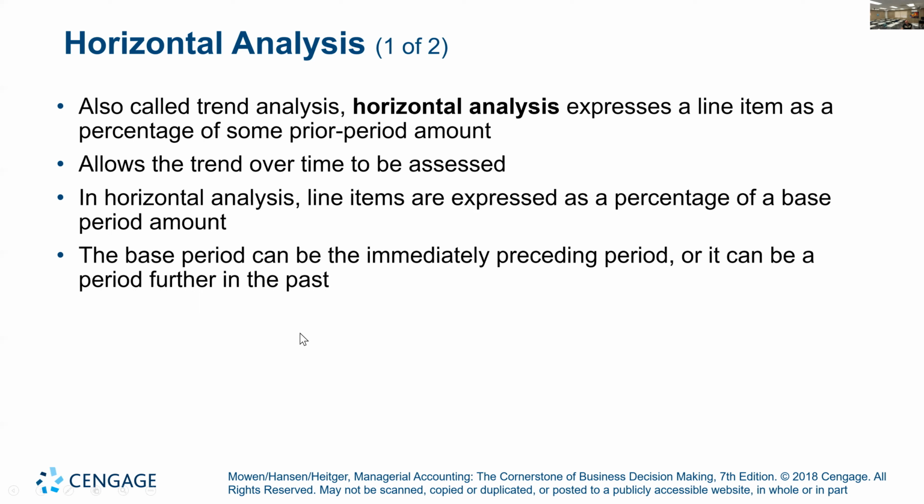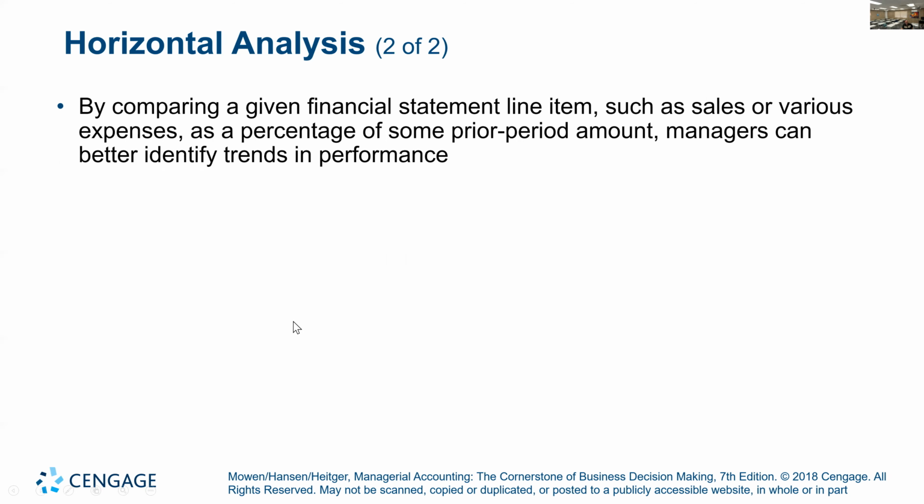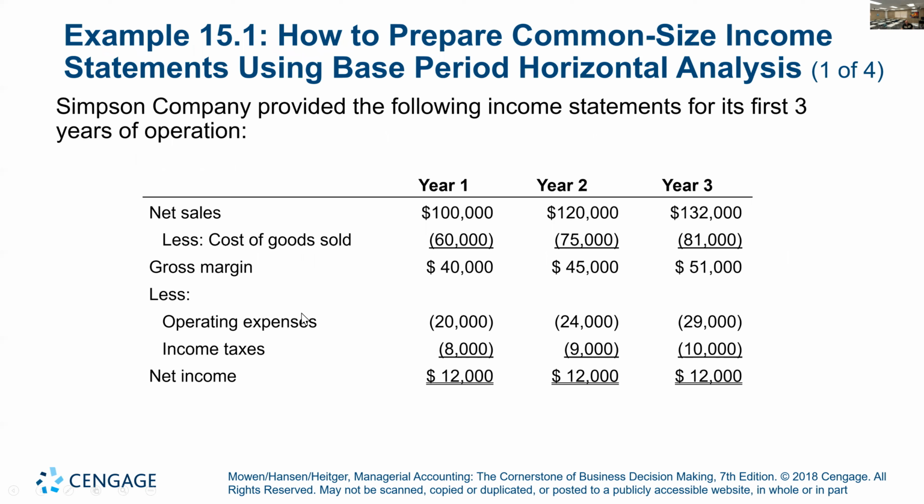This is also called trend analysis. So you can see, are we increasing our sales by about the same percent every year? Sometimes did they increase more? Did we lose sales at some point in time? How's our cost of goods sold doing? Are we controlling our costs? Stuff like that.